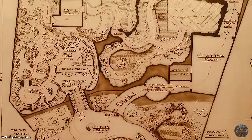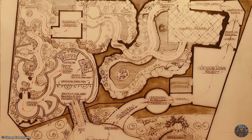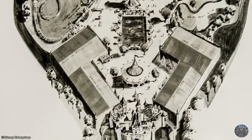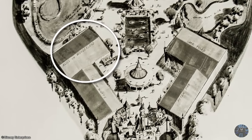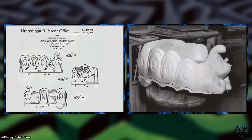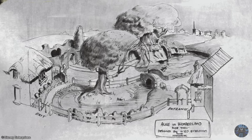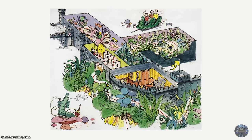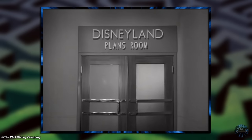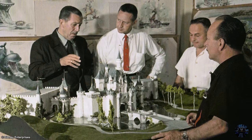The Alice in Wonderland walkthrough would see quite a few scene and layout changes from the original concept, but the narrative remained mostly intact and overall the experience was to last about six minutes. However, at some point in Disneyland's revision process, the walkthrough was completely abandoned and reimagined as a dark ride. The original design of the ride vehicles were to be giant playing cards, but Walt Disney felt a caterpillar was a much better choice. The outside would have been a major departure from the castle courtyard exteriors of the other Fantasyland attractions. Ultimately, it was decided to put Alice in Wonderland on hold, and its future would depend entirely on Disneyland's success.